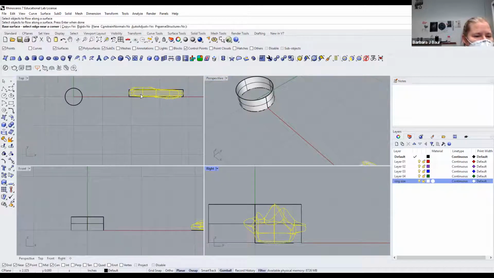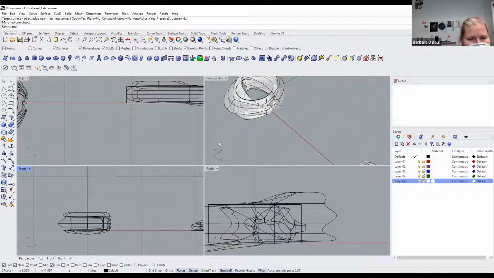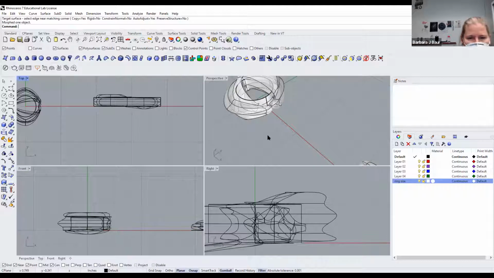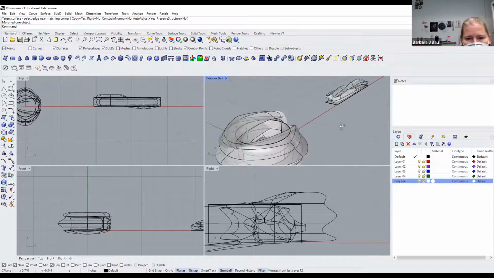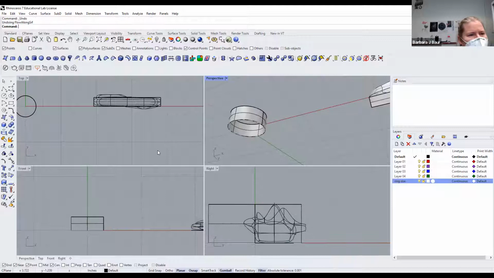I'm going to keep clicking the same spot, but I'm going to try clicking different spots in the viewport. Okay, I think what we've got going here: rigid, no; constrain or auto adjust; preserve structure, no. Maybe we should preserve the structure a little bit. Undo.